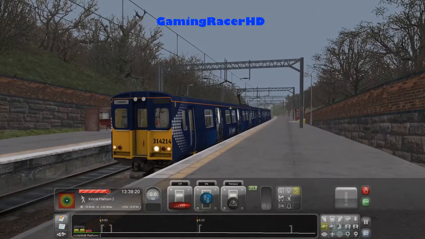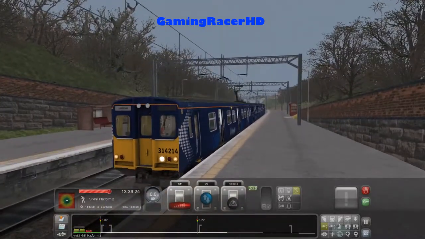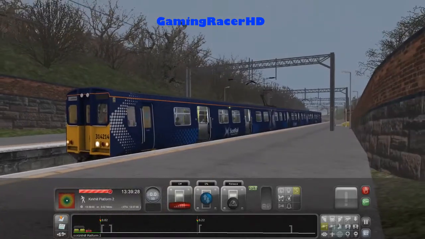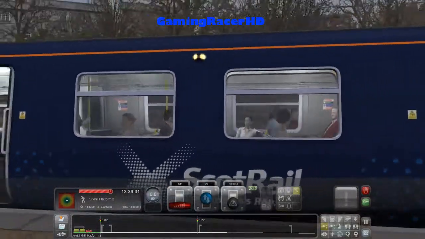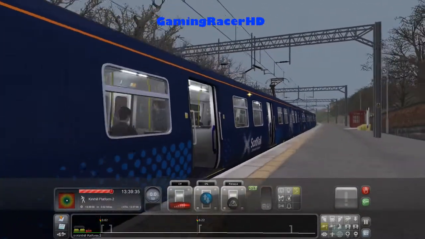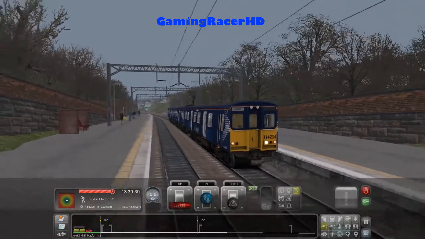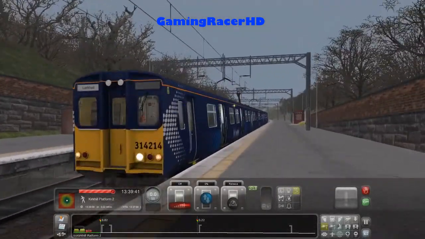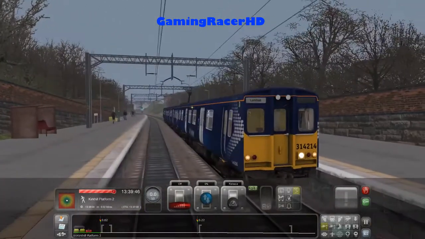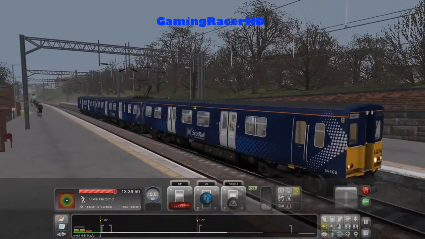But yeah, this is the other variant of the class 315, I guess. So with this pack, you get the class 314 and the class 315. And this is one of the liveries you get, which is really, really nice. Scotland Railway livery. There are two more scenarios on the West Coast Mainline North route, which you get with different liveries, but this one looked the most interesting, so we went for this one. Unfortunately, there's no passenger view, which kind of sucks, but what can you do?